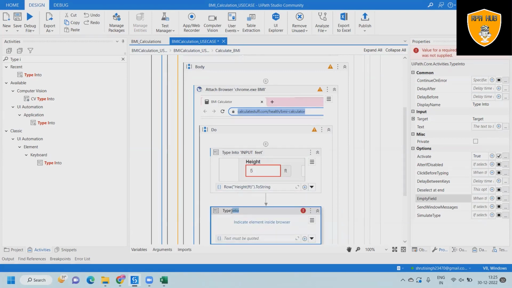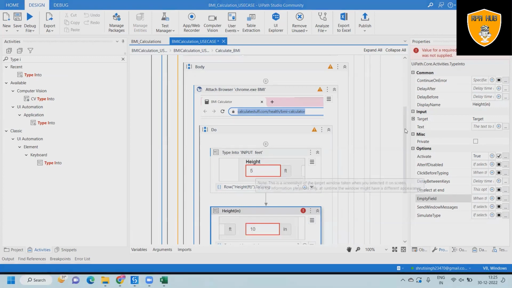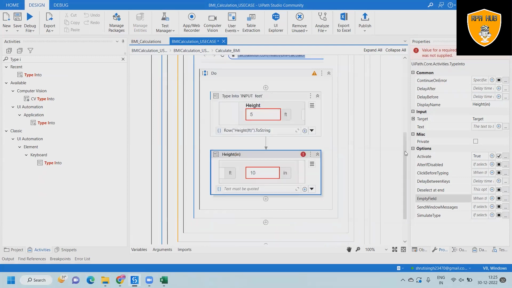In the previous activity we added the detail in feet. This time we'll fill up the text box which is available for inches. Now we will add the variable row and specify height with inch and convert it to dot to string.